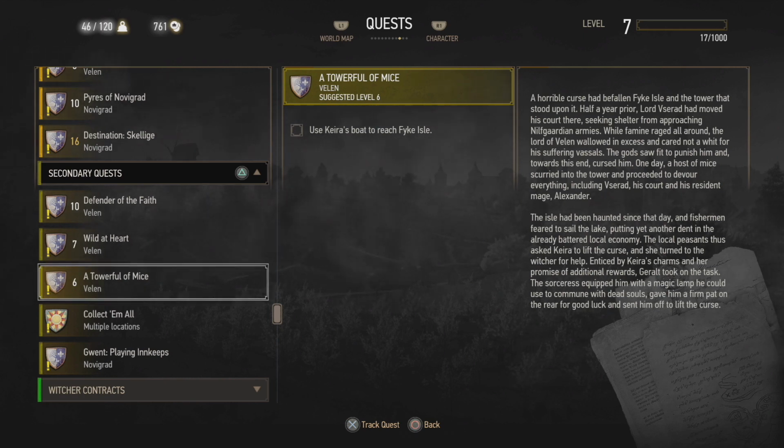A horrible curse has befallen Fyke Isle and the tower that stood upon it. Half a year prior, Lord of Zerad had moved his court there, seeking shelter from the approaching Nilfgaardian armies. While famine raged all around, the Lord of Velen swallowed in excess and cared not a whit for his suffering vassals. The gods saw fit to punish him, and towards this end cursed him. One day, a host of mice scurried into the tower and proceeded to devour everything, including Viserad, his court, and his resident mage Alexander. The isle had been haunted since that day, and fishermen feared to sail the lake, putting yet another dent in the already battered local economy.